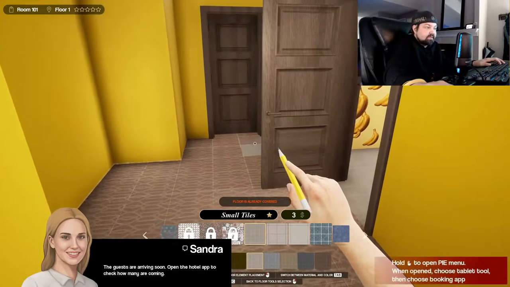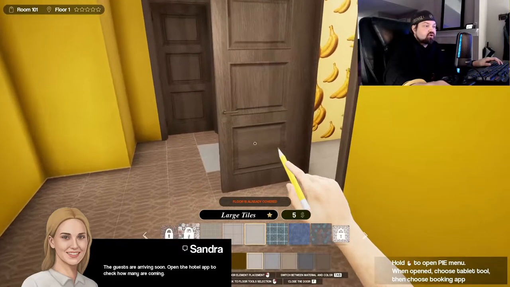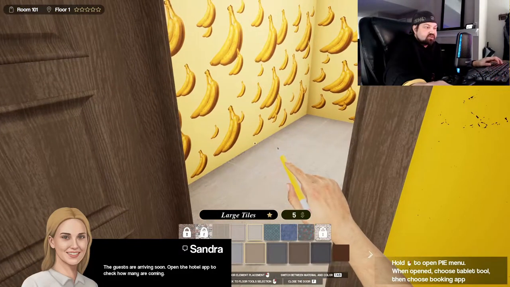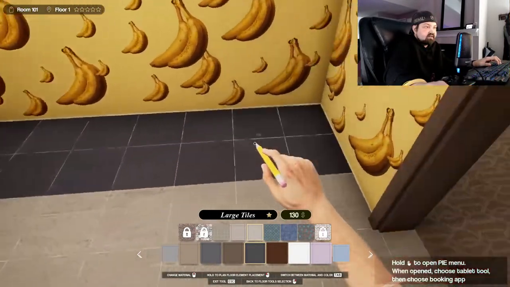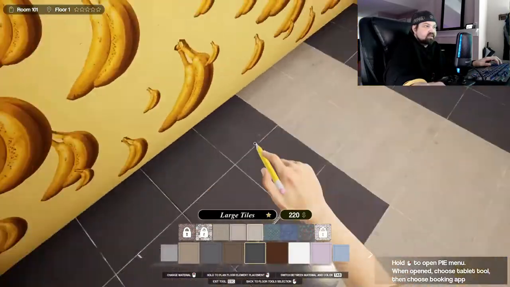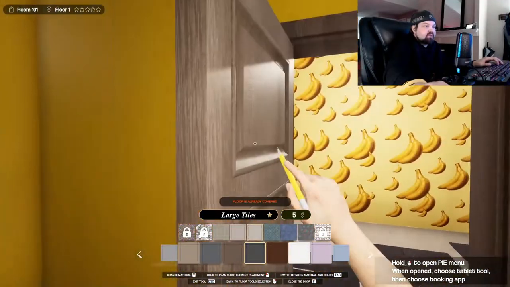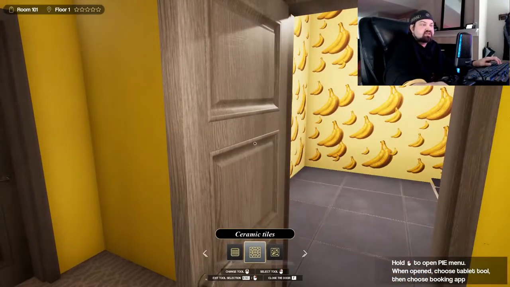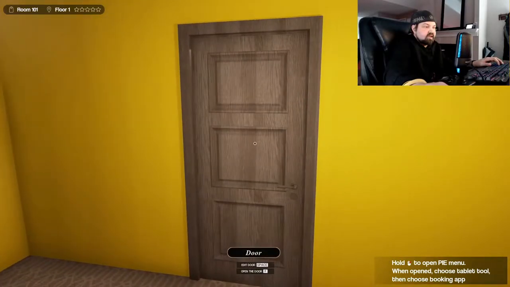The guests are arriving soon. Open the hotel app to check how many are coming. Calm down for a second, because I'm not finished. We'll make it black. Yeah, why not? Alright, there and there, and then all of this, like that. And I think it said we can change the door. Maybe not. Edit door, space.